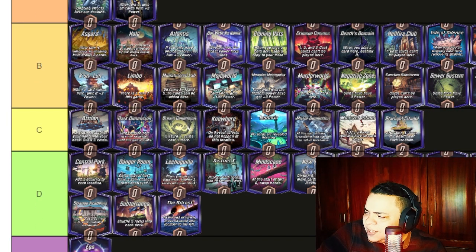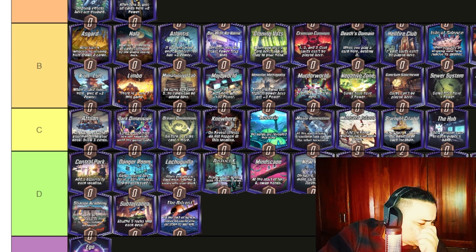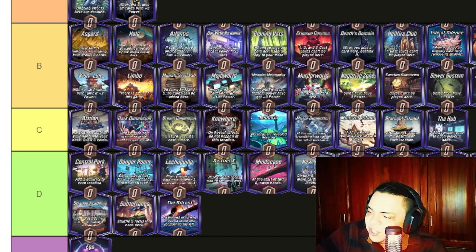We have the Hub. Add a random card to each player's hand. The Hub is stupid. It isn't a B tier, but it is a C tier at least. It always gives your opponent something good and gives you some stupid bullshit. It always happens like that, so I hate the Hub. The Hub is C tier.